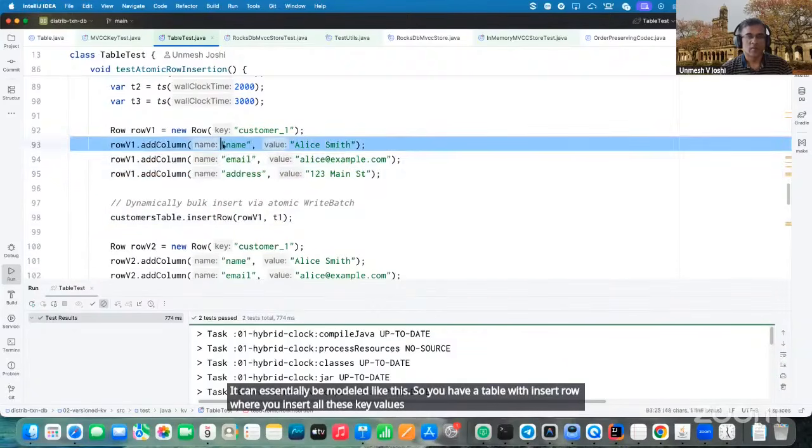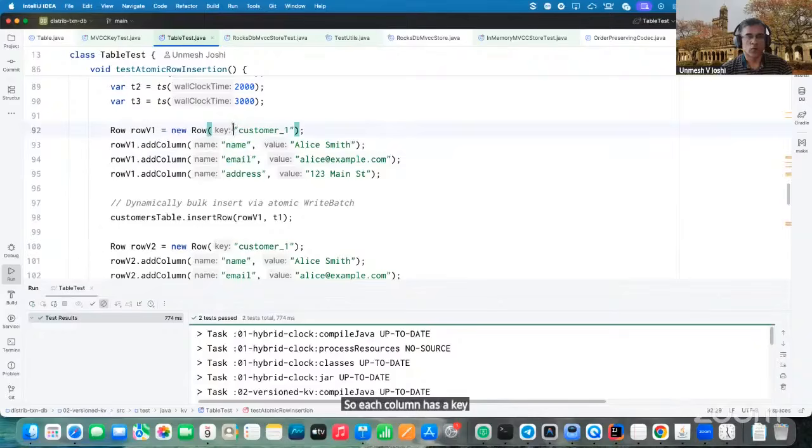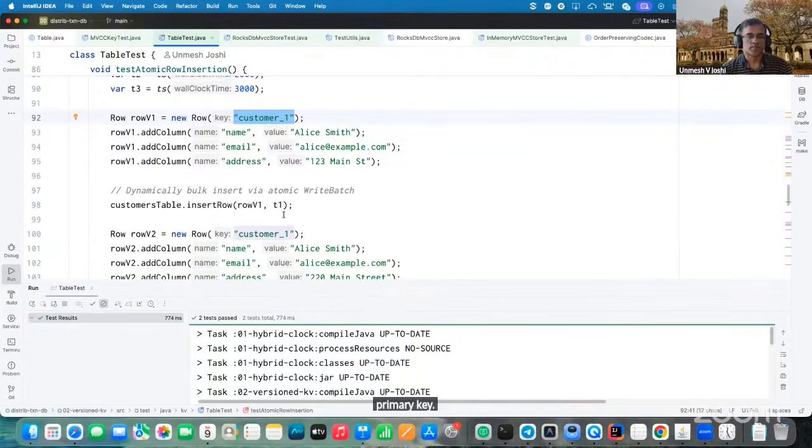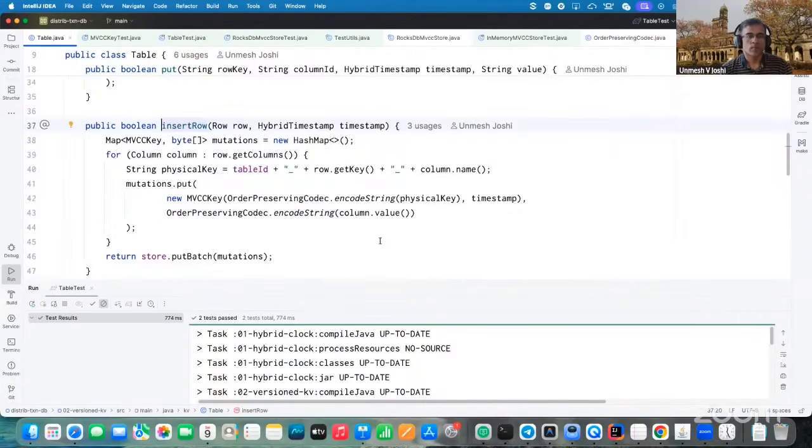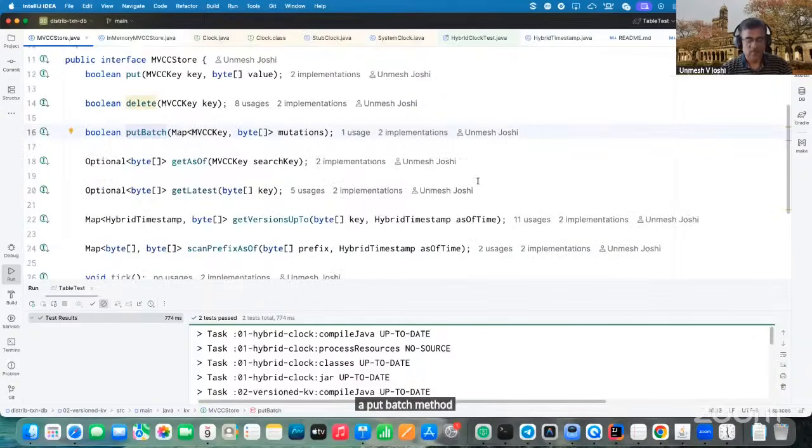Each column has a key, and for the row you have a primary key. And this is where you are using a put batch method on this MVCC store.